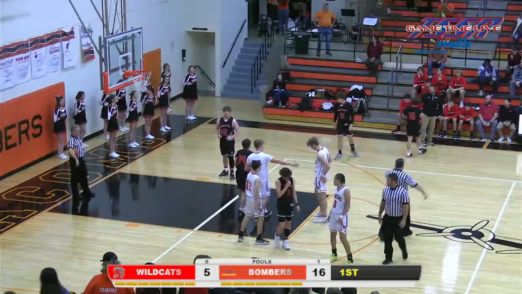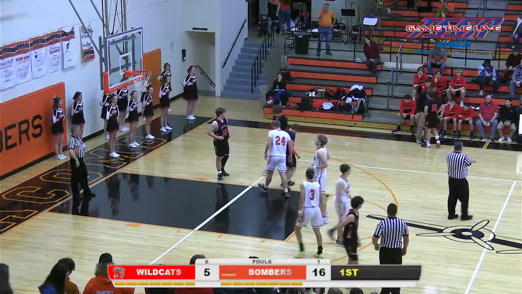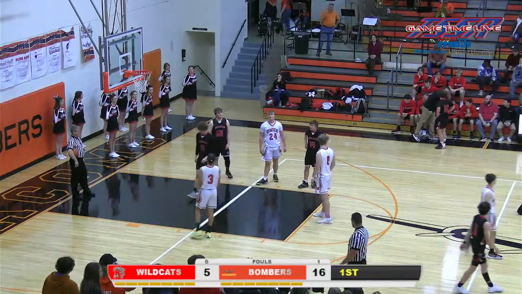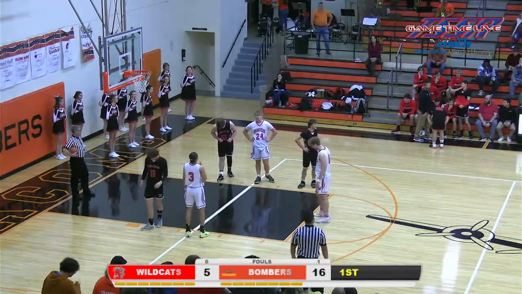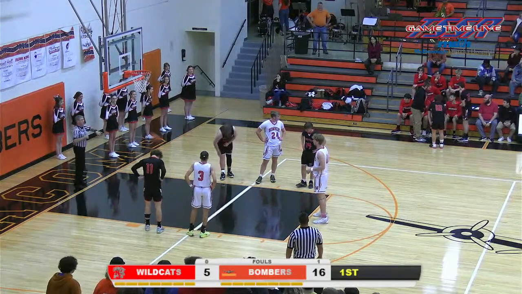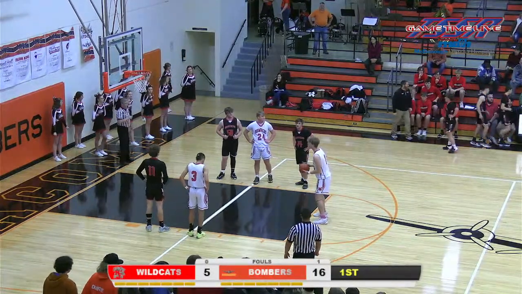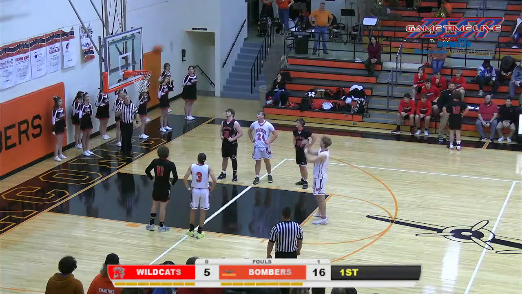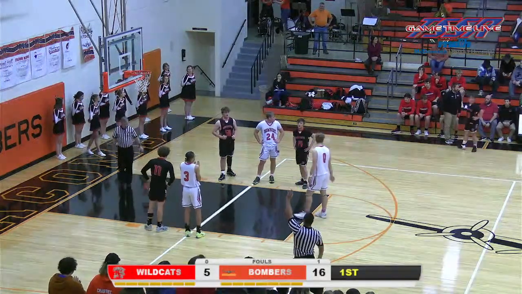That's Ian Case down there, going to be taking a trip to the line now for the Bombers, looking to extend the lead. 2:08 remaining in the first period. First free throw for Case is down and good.